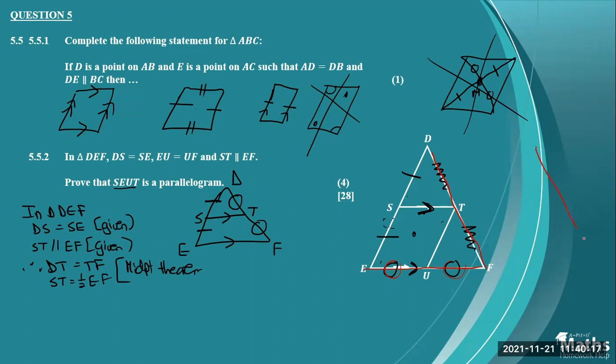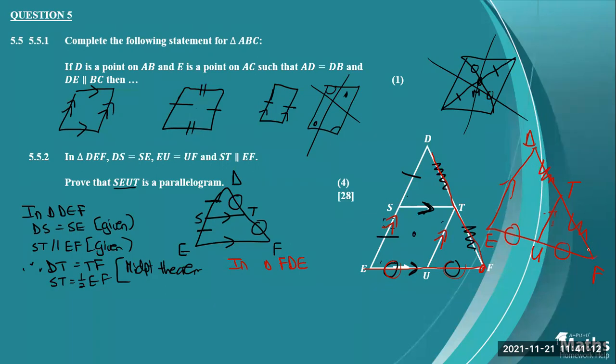I actually want to just draw it for you here. Okay, we're nearly finished. There's T, D. So we just proved that this one and this one are equal, and they told us this one and this one are equal. So now we can derive that that side will be parallel to this one and it will be half. So we're going to derive that this side is parallel to that one, and then we've got it. So I'm going to say now, in triangle FDE. If you struggle to see it, then just redraw it like I just did.